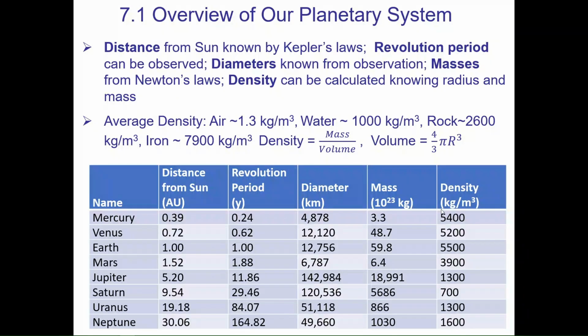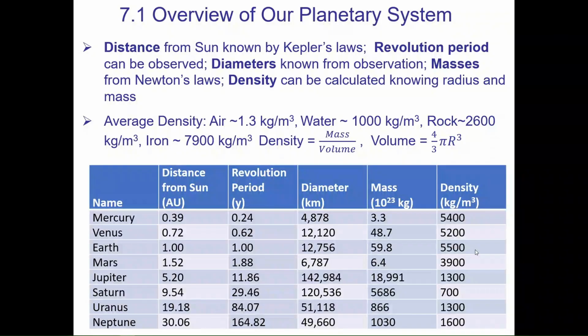You can see, for example, the density of the Earth is over 5,000. If the Earth were made only from rocky material, it should have a density around 2,600, not much bigger. However, you can see Earth's density is much more than that. So there must be a material with much higher density than rock, such as iron. Later on, you will learn that Earth also has an iron core.